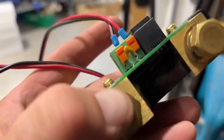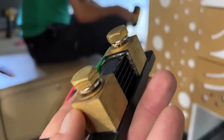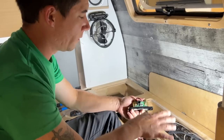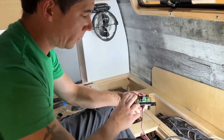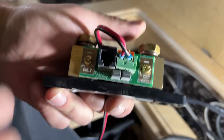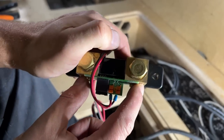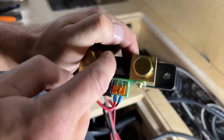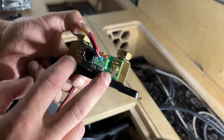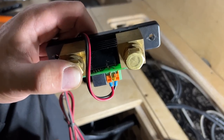You guys quite often hear me talking about my Victron battery monitor and the app that gives me a full overview of my entire system. This little thing - the shunt - is the brain behind what I see on that app. We're finalizing all the battery connections in the back and about to install the shunt. As you can see, one side says 'battery only' and the other says 'load and charger' - you want just your battery connections on one side and everything else on the other. This little PCB board monitors everything going through the shunt, so that's how we know exactly how much power is left in the batteries by monitoring all the ins and outs.